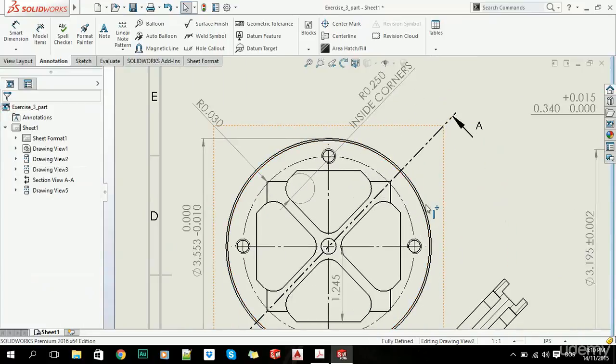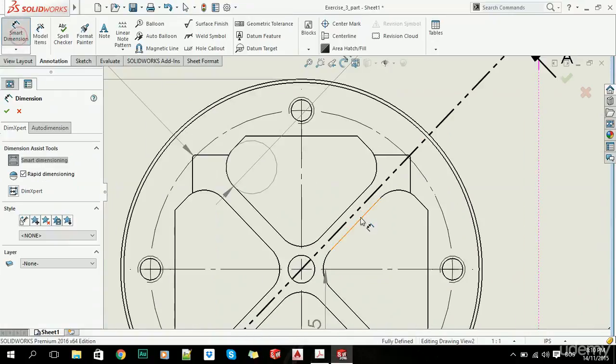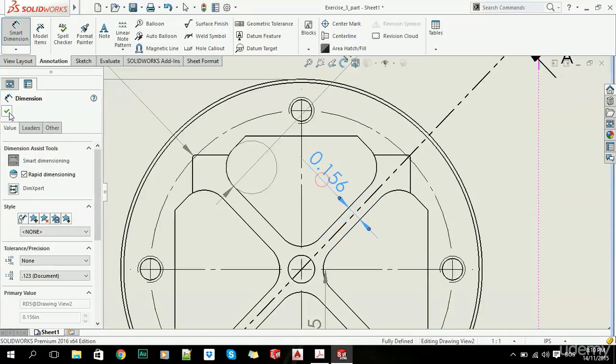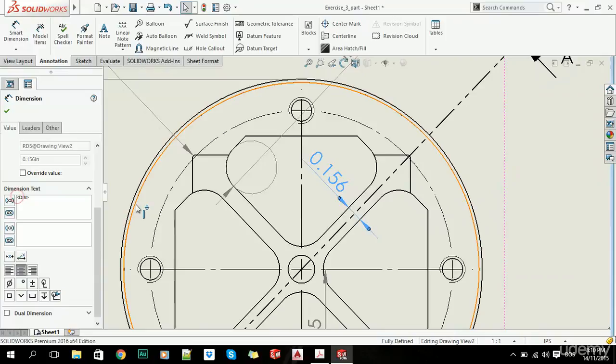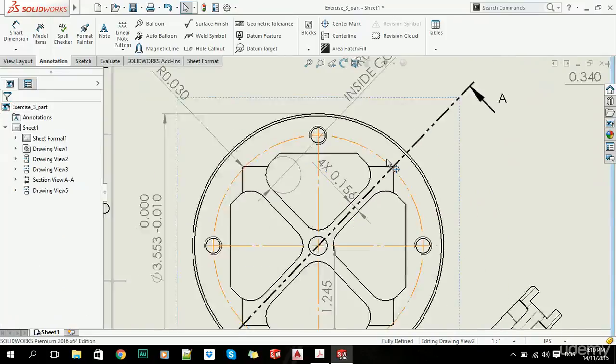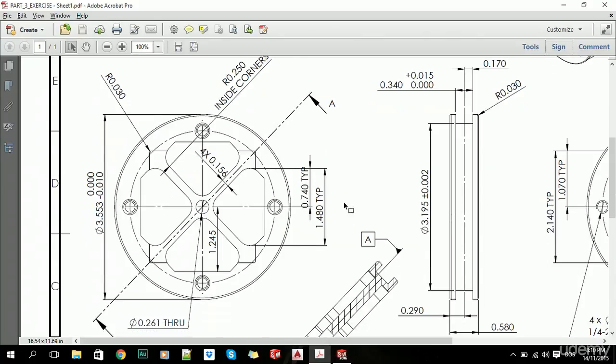Okay, now let's add this one as well, so 4 times like this. So click here, and before our dimension just add 4 times. Great.